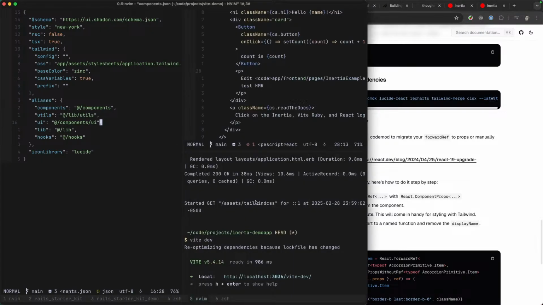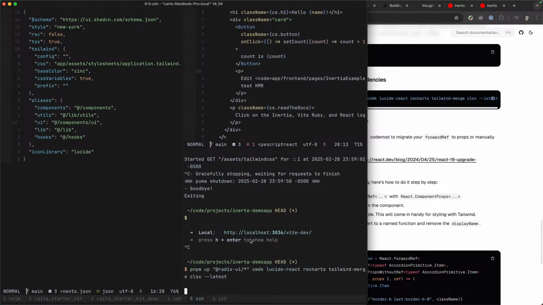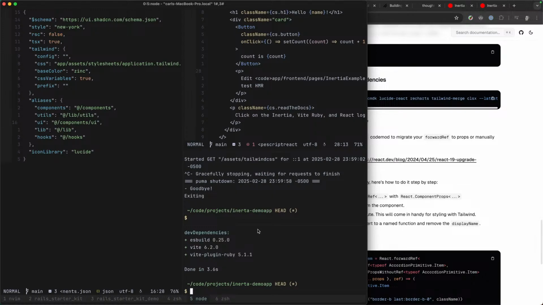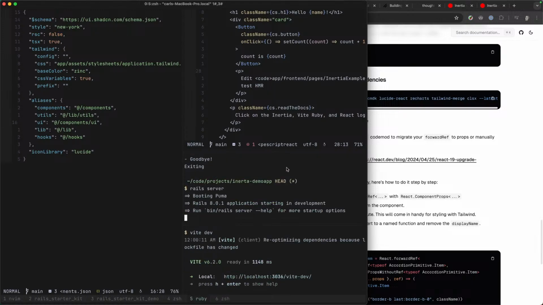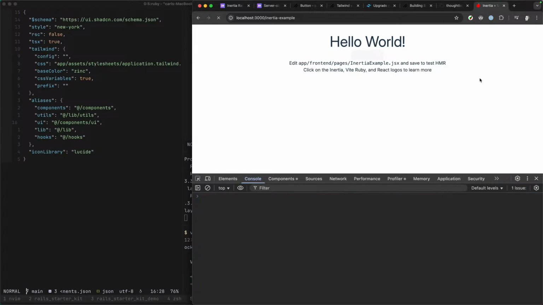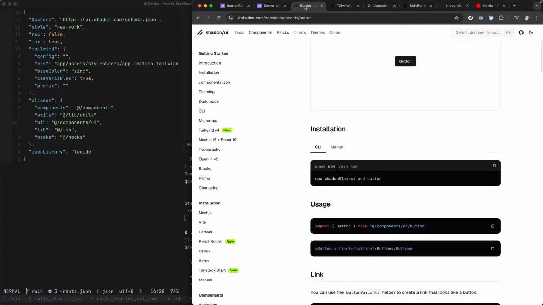And then it tells us to do this. Still doesn't work.